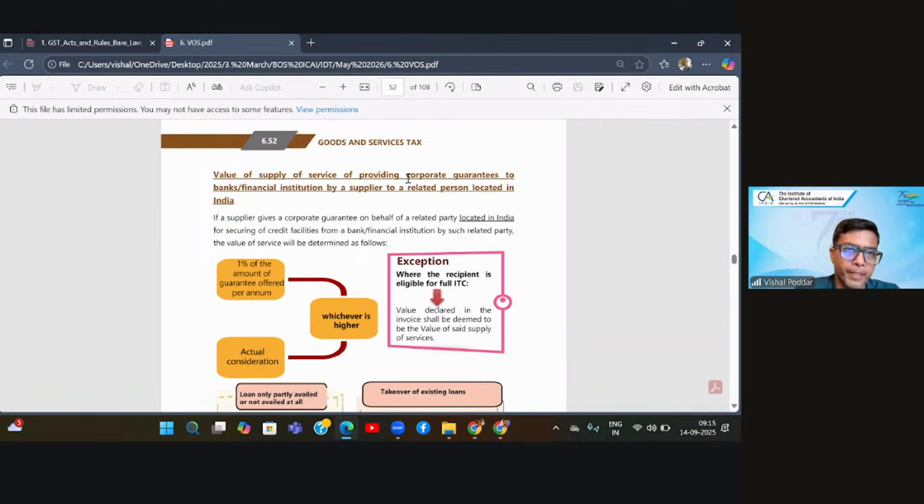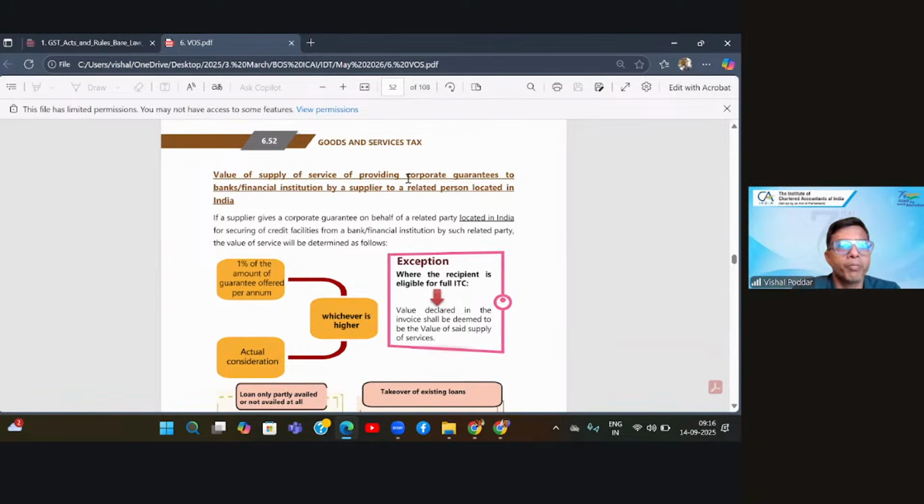First example. Second example, I am a new company. It is not the case of holding-subsidiary. It is a normal case. Again, I go to the bank for a loan, but the bank says, sorry, you are a new company, you don't have any past financial records, how can I give you a loan? But one of my directors is a very influential person. One of my promoters or directors is having strong financials and a good market repute. So this director tells the bank, don't worry, you give the loan to this company.